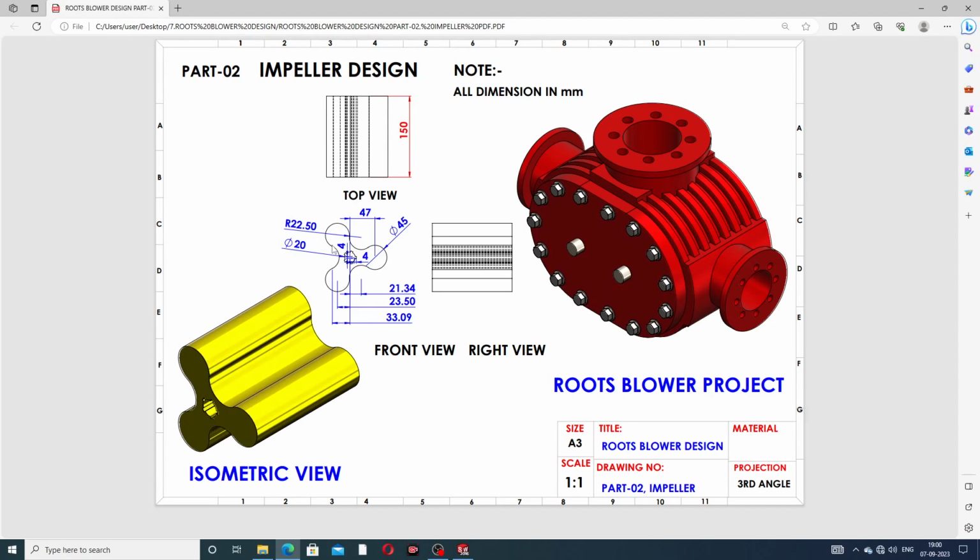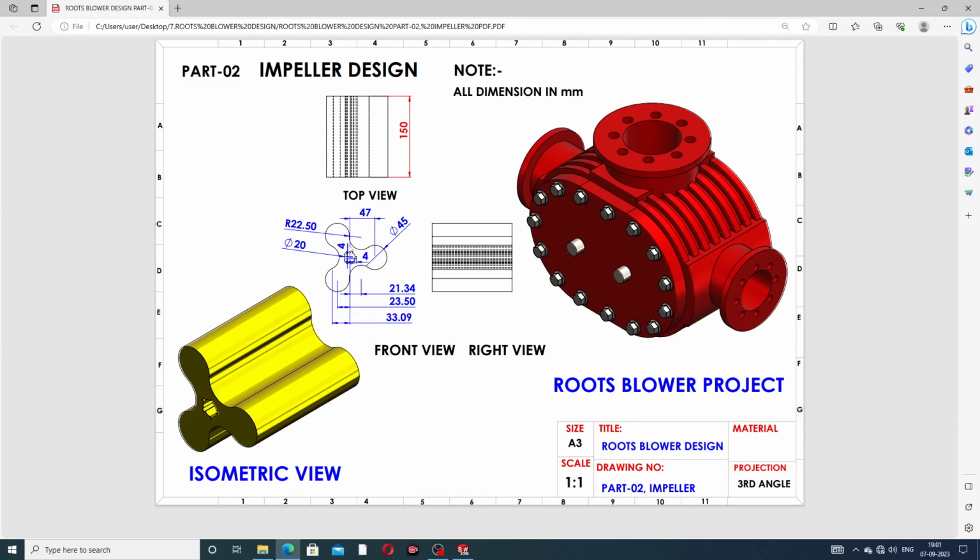This is the front view, and the front plane is better. The total length is 150 millimeter. At first draw a circle of 20 millimeter diameter, and the big circle of 45 diameter, and the distance between both center points is 47 millimeter.